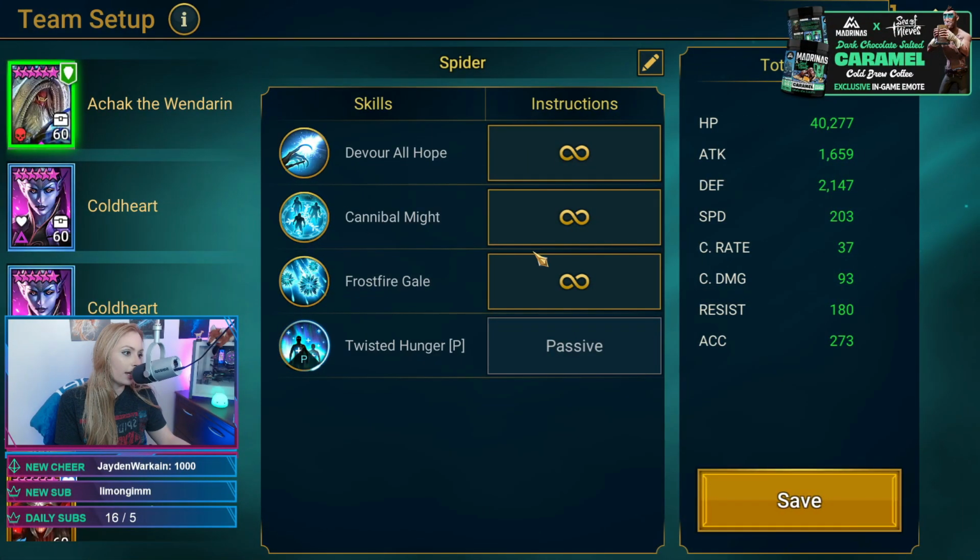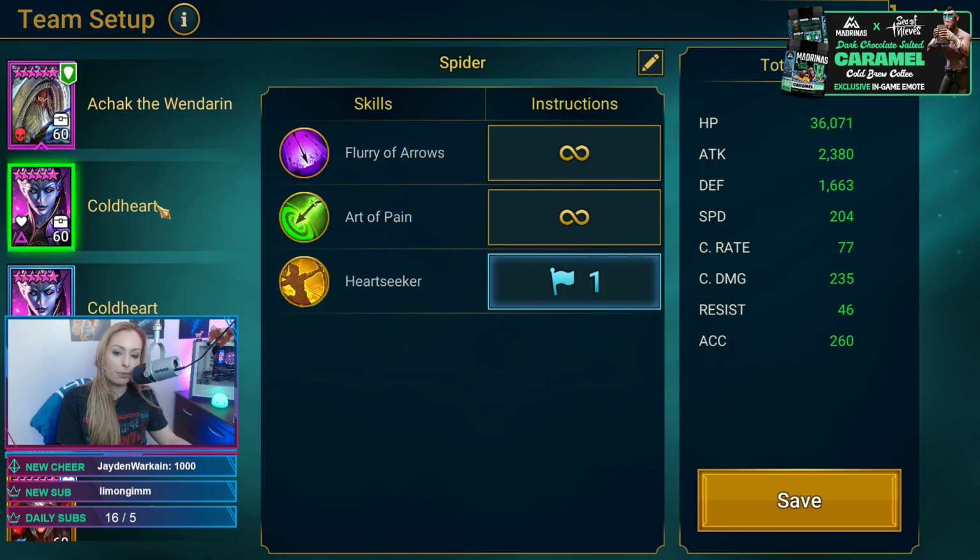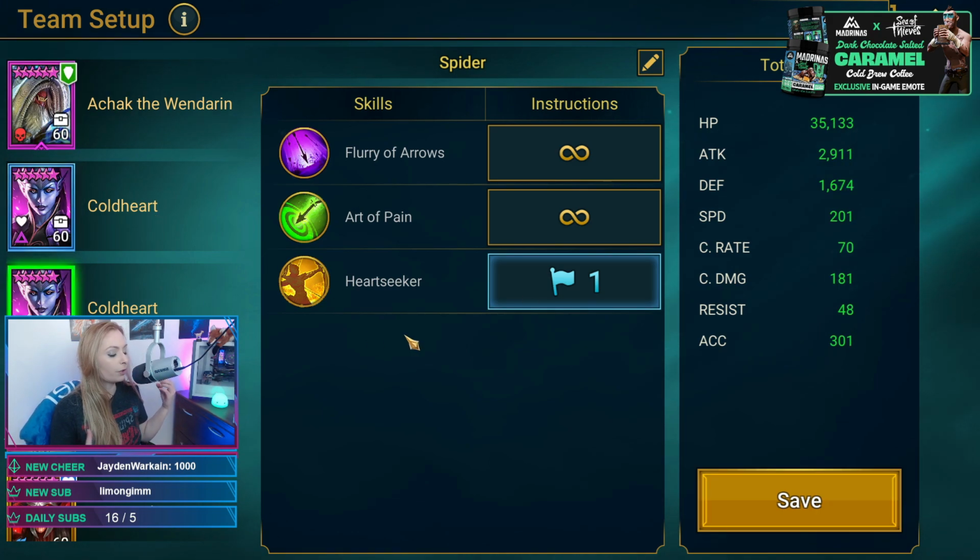Now Achak, I actually didn't do anything with Achak, but with both Coldhearts, I have their Heart Seeker set as 1. Because the idea with this is that especially the Coldhearts, I want them to be able to get their Heart Seekers in. Prince Kymar does his reset, and then they get the Heart Seekers in again. So the idea ends up being getting 4 Heart Seekers in there and being able to clear it.